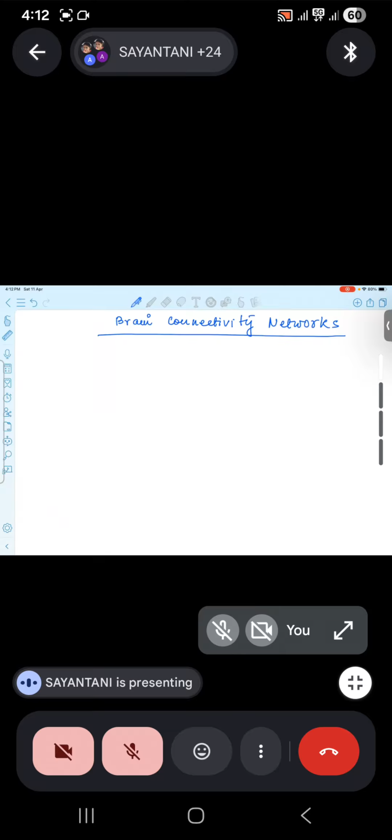So, before starting with the concept of brain connectivity networks in particular, we are going to have a brief round of brush up on the basic preliminaries of graph theory. The basics of graph theory you are already familiar with, you must have studied in mathematics, but still we are going to have a basic brush up. Then we'll focus on the graph theoretical models of brain networks. So let's revise the basic preliminaries.